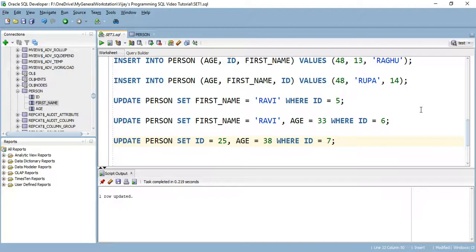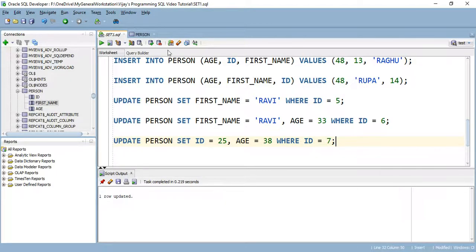Of course, there is a chance that one or more records contain the same value, and then it would select all those records that contain id equal to 7. But in our database we have only one record with the id column value as 7.